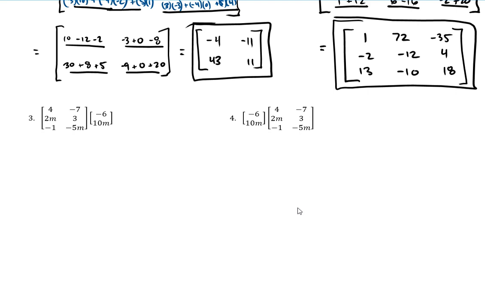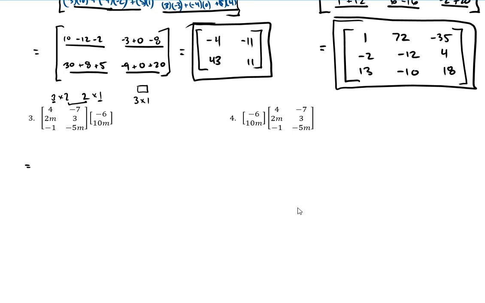Okay, so to start it off, let's go ahead and get our dimensions. This is a 3-row matrix by 2 columns. This is a 2-row matrix by 1 column. Looking at these 2 numbers, they are equal, so we can multiply. And our answer will be a 3 by 1, just as a placeholder, that 3 and that 1. It is in this exact order, so don't switch the order on this. It is definitely 3 by 1.